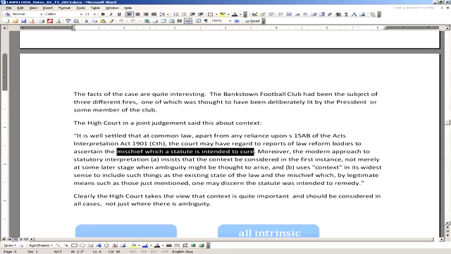And so they're really articulating how we're going to work out the answer to this. We're going to look at cases that have been determined before. We're going to look at the Acts Interpretation Act. We're also going to look at some other extrinsic materials. They mention extrinsic materials written by law reform bodies.